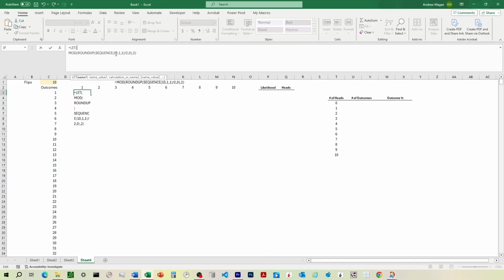And what we want to do is change this 10 here and this 2 here. We're going to want to change this 10 to the total possible outcomes based on the number of flips. So I'll name it total possible outcomes. And then remember that is 2 to the power of whatever's in C1. Hold down Alt Enter again. The second one will be just the reset point. That'll be the number after the divisor.